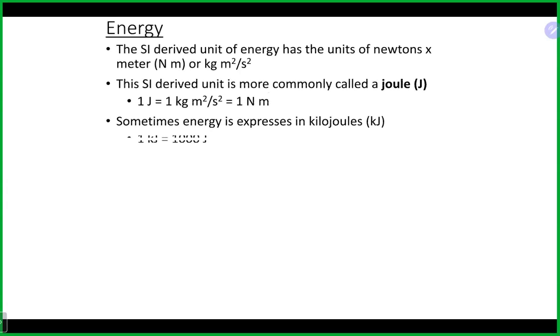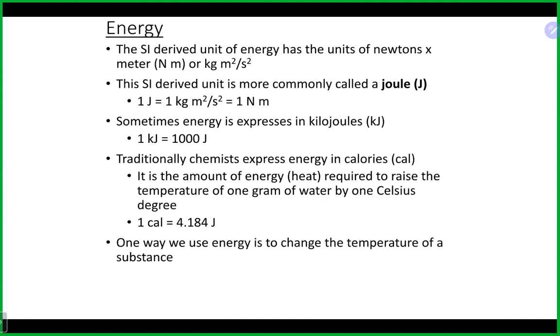So we were talking about energy here. Let's talk a little bit about some important energy units that we come across a lot in chemistry, and some of which you do need to know. The SI unit for energy is a Newton meter, which we don't use too much in chemistry. A Newton meter is a kilogram meter squared per second squared. I will say that probably the most common energy units in chemistry are joules or kilojoules.